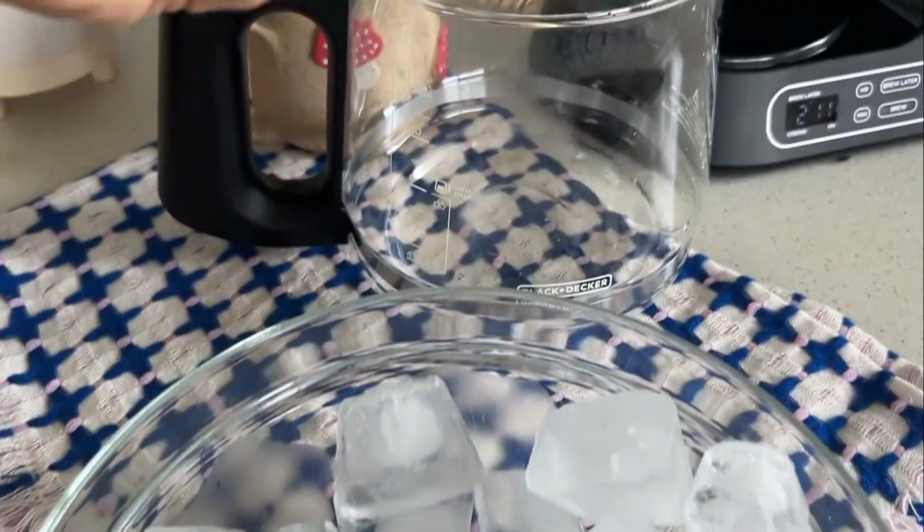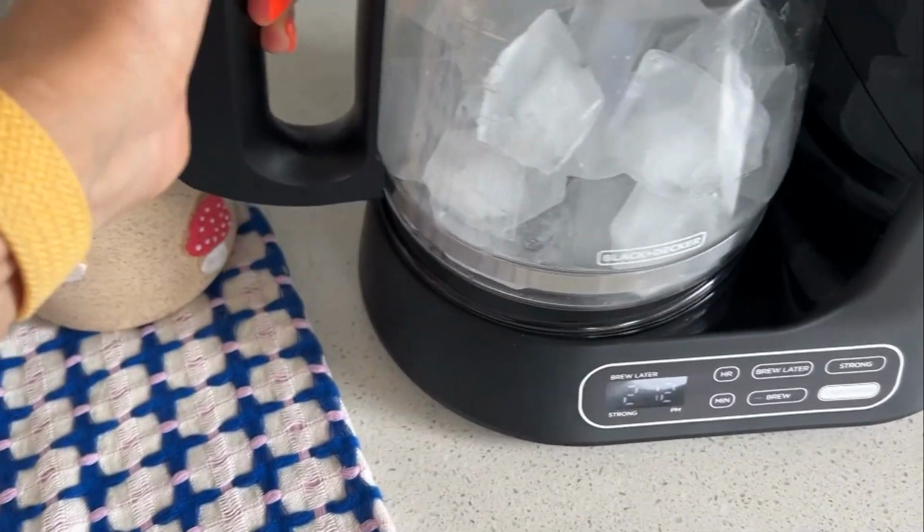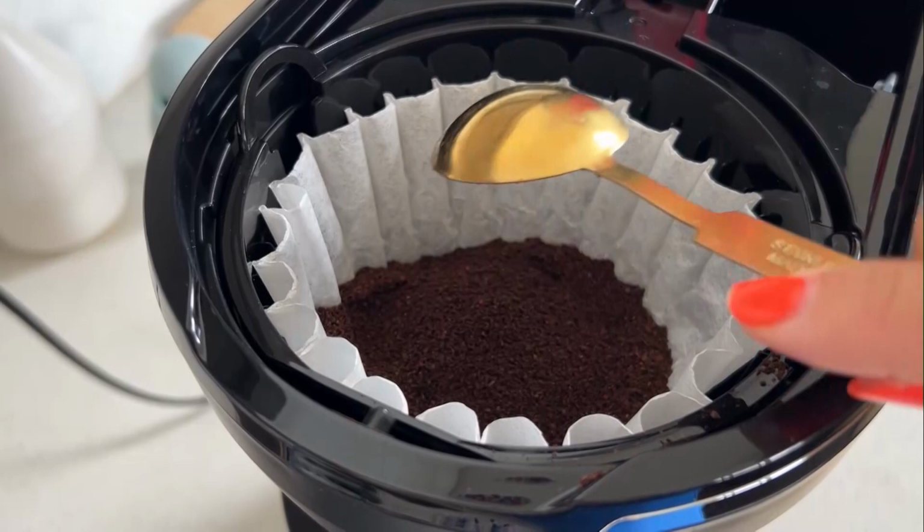It's really great. It also has quick touch programming. You can set it and forget it, which means you can program it to brew right at the time that you want. So right when you're waking up, when your alarm goes off, your coffee starts brewing.